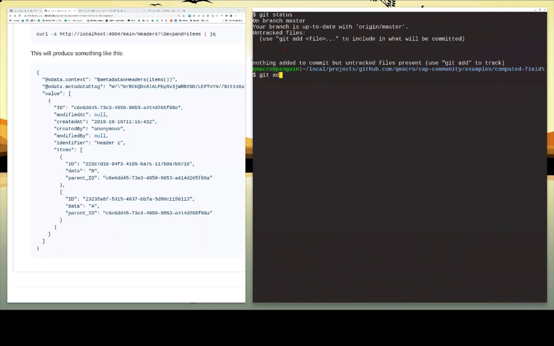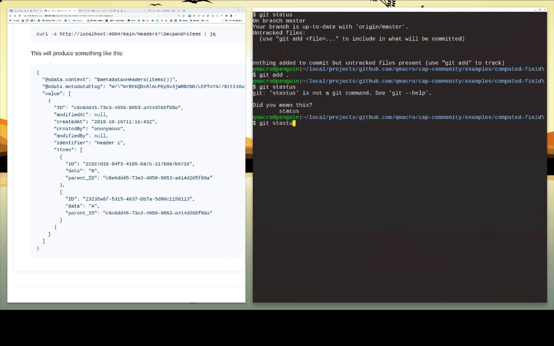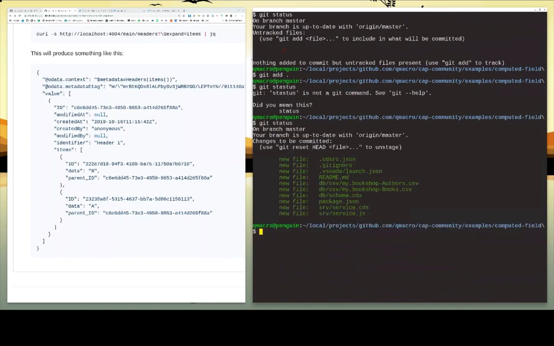So, git add this thing. Very nice. Oh, we don't want that, do we? VS Code. Did we keep the git ignoring from the previous example?